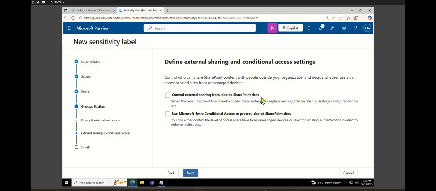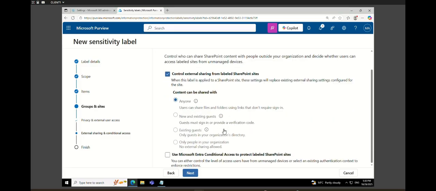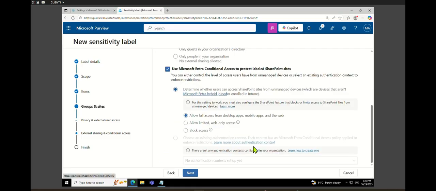Control external sharing from label SharePoint sites, and content can be shared with anyone or existing guests. Use Microsoft conditional access policies to protect the labeled SharePoint sites. Allow limited web access only. You have these three options: allow full access from desktop apps, mobile apps and the web, allow limited web access only, or block access completely.